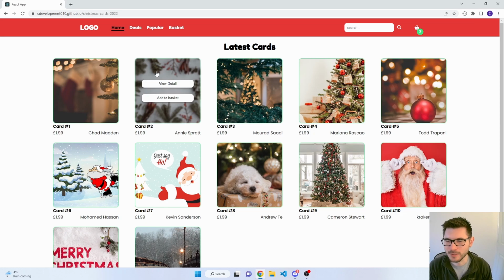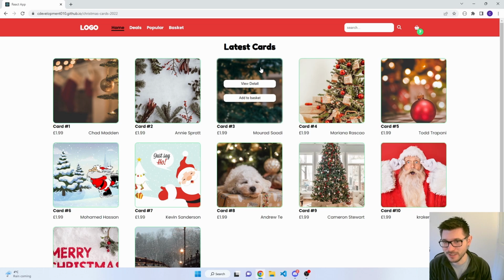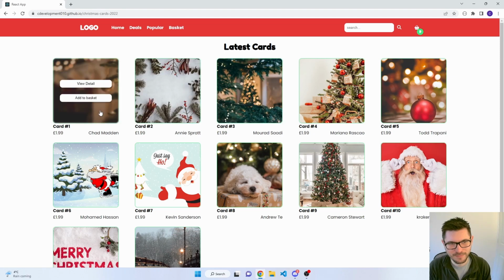There were a few times I didn't, but I had some good input from some viewers saying to blur these images, which is a really nice feature. I think I had a solid background color coming up, which looked really bad. But yeah, adding the blurred feature was really nice. The buttons, I think I could do something with the buttons still, because with this add to basket, you don't really get any sense that it's been clicked once it's been hovered. So yeah, maybe some further work on that would be nice.